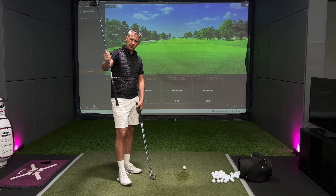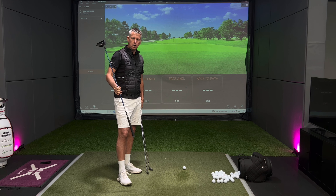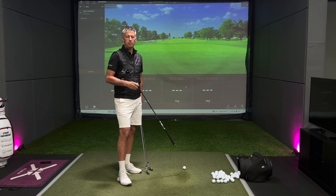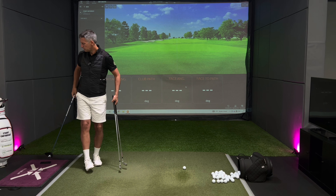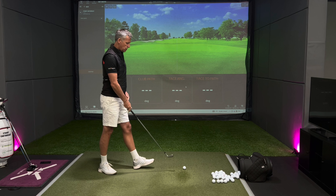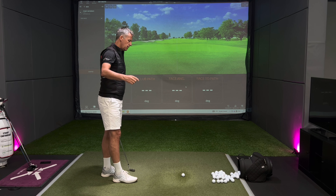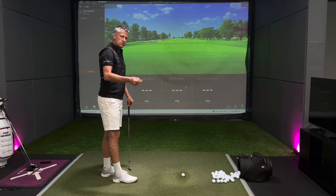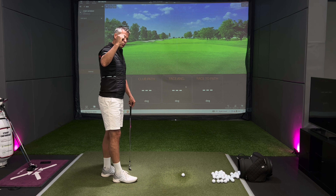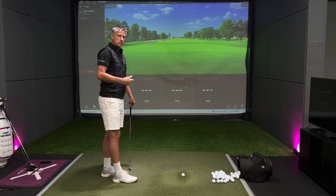When the shaft is pitched up like this, and because of the loft on the golf club, we see far less curvature in the sky. What you tend to see is that when you're swinging the golf club with a pitching wedge you're able to get away with a path line that's a little across it and a face that's a little open. The ball tends to have more influence from where the path is pointing with a more lofted golf club than where the face is pointing.